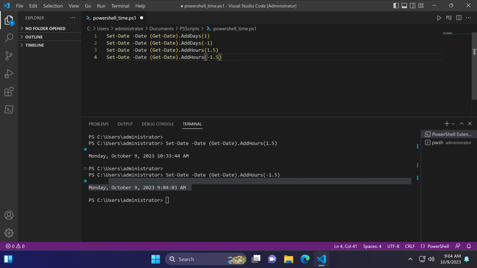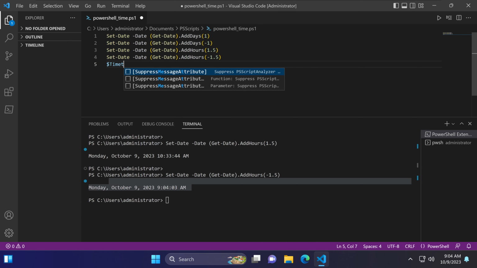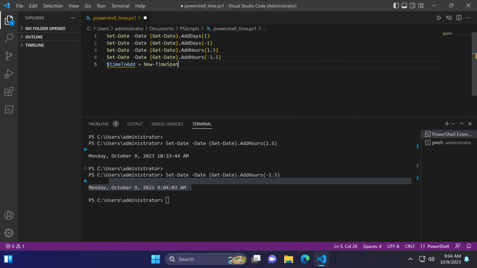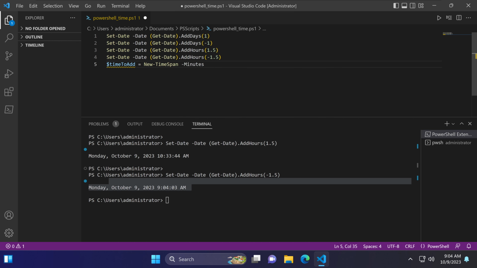You can also store this information in a variable as well. For example, let's say I'm going to call the variable time to add, and I can say New-TimeSpan -Minutes, let's say -60.